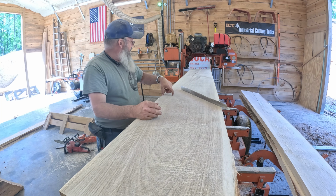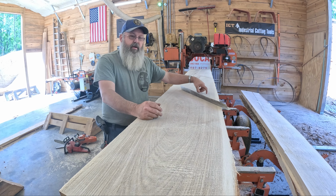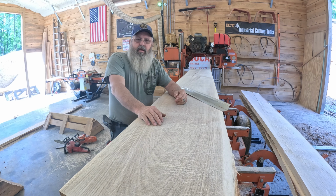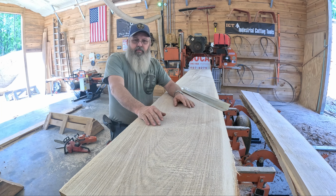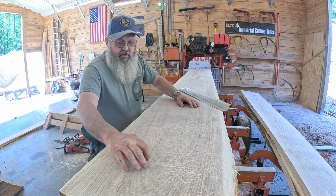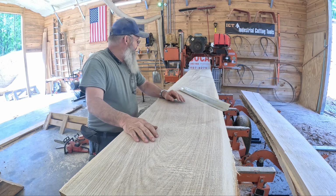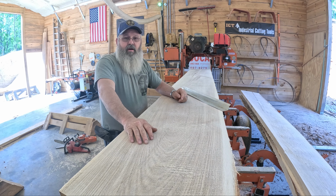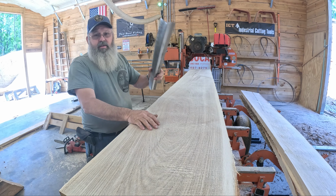And then we'll take 3 here, 3 here, 3 here, 3 here, and leave that crack in the middle. We'll whack out some 2-inch slabs. If they got a crack in it, it'll be all right. But you always got to be willing to modify your cut. You need to look at your wood, see if there's any defects you didn't know about. I knew there's a crack on the end, but I didn't dream it went almost 4 feet into the log. So let's get this done.